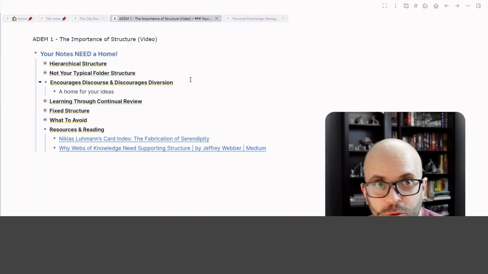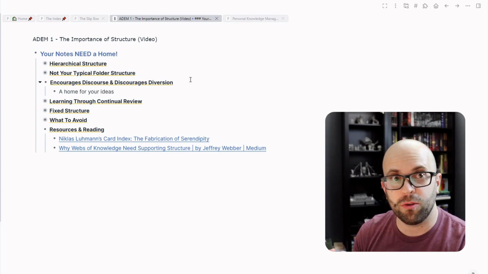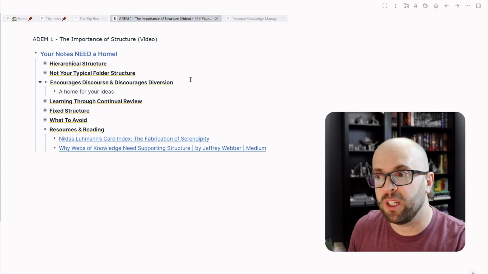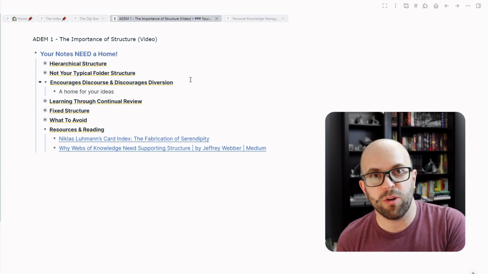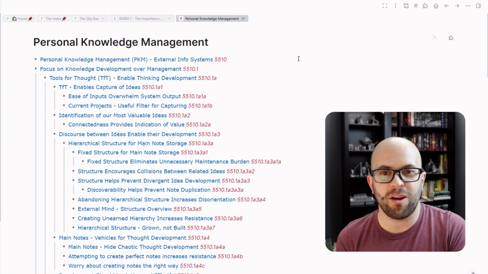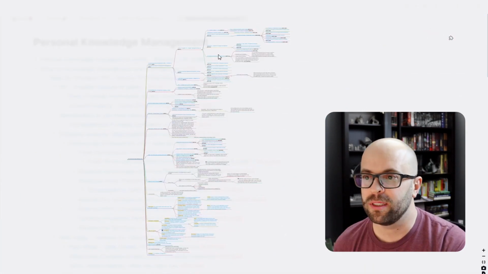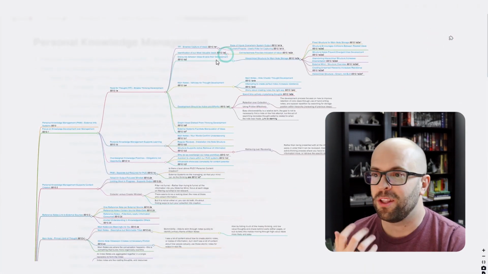The first, I think, is it encourages discourse for your ideas and helps prevent them from becoming siloed or having diverging thoughts. Because when your notes have a home, then they can argue with their parents, they can fight with their siblings, and then they can really raise their children.